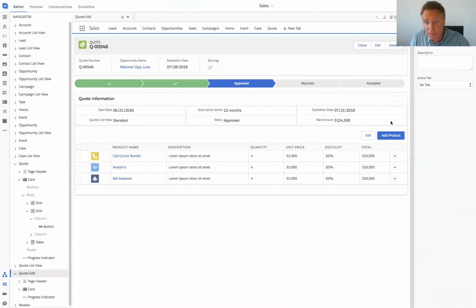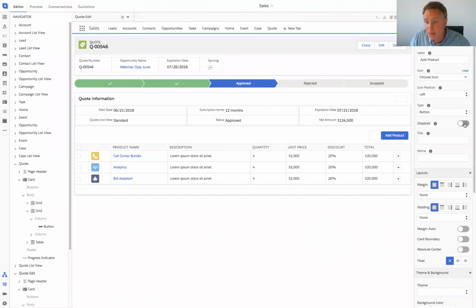So I will do some minor changes. For example, here, as I'm on the edit view, I will remove the edit button, and for the add product button, I will select disable because I'm on the edit view for my quote.